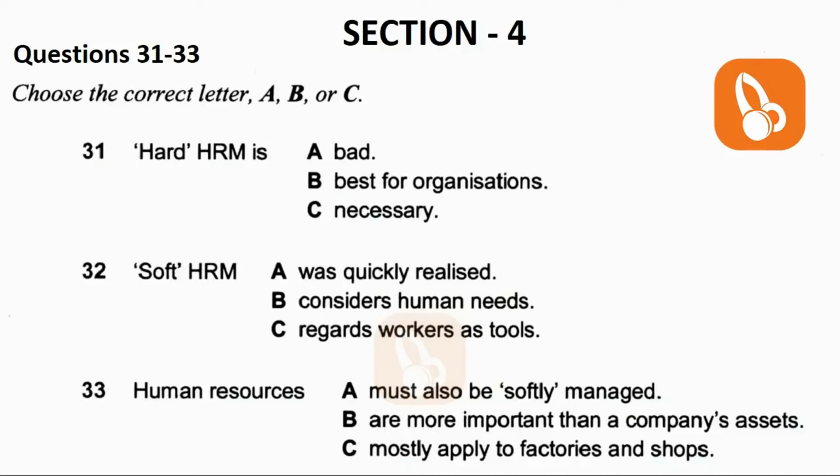Historically, it took a long while before the importance of this soft element was realized. Originally, for example, in Henry Ford's car-making factories, workers were regarded as unthinking tools who would mindlessly repeat the same task for 8 hours a day. This attitude worked for a while. However, the Ford Motor Company faced the growing challenges of huge turnover, lack of motivation, declining quality of their product, and labor disputes. It eventually became clear that the original ethos about workers was wrong. It needed to take their human needs more into account. That leads us to the modern soft HRM model, where the staff, or human resources, are now considered one of the most important assets a company may have, an asset just as tangible as the factories, shops, and money in the bank, and something that needs to be managed in a soft way as well as hard.